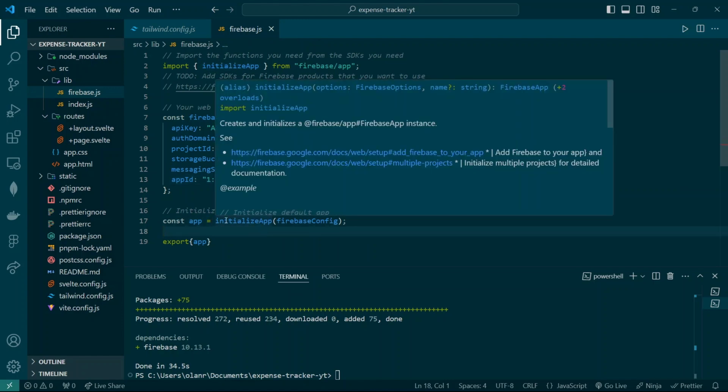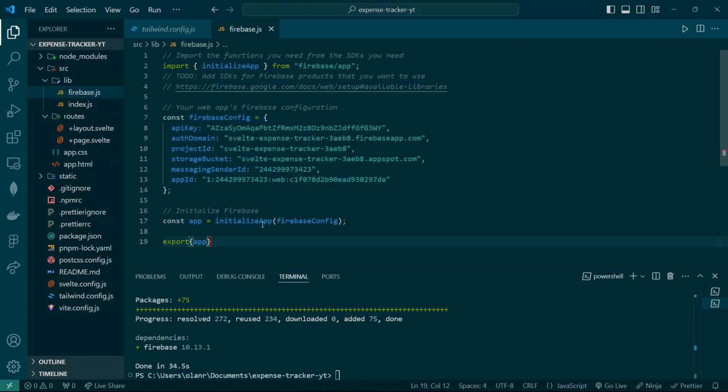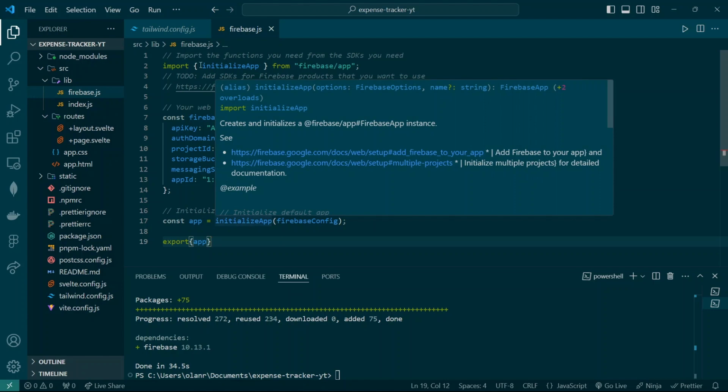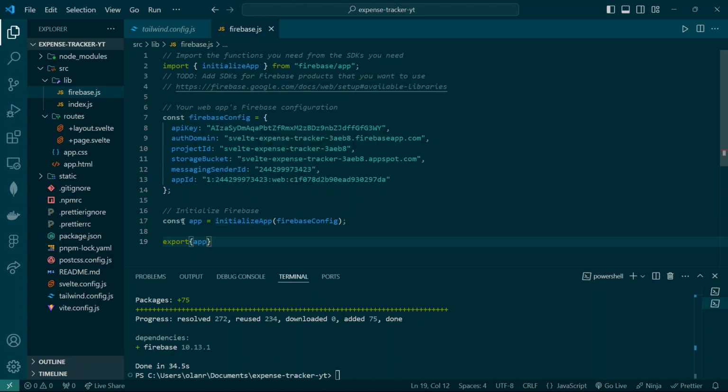This starts up the instance of our own Firebase project. How it's going to know what project to start up is via the config object, and we handily pass that config object into this initializeApp function that we're importing from Firebase. That returns the valid instance of our application into this app variable, and we're exporting it so that we can have it throughout the entire project.